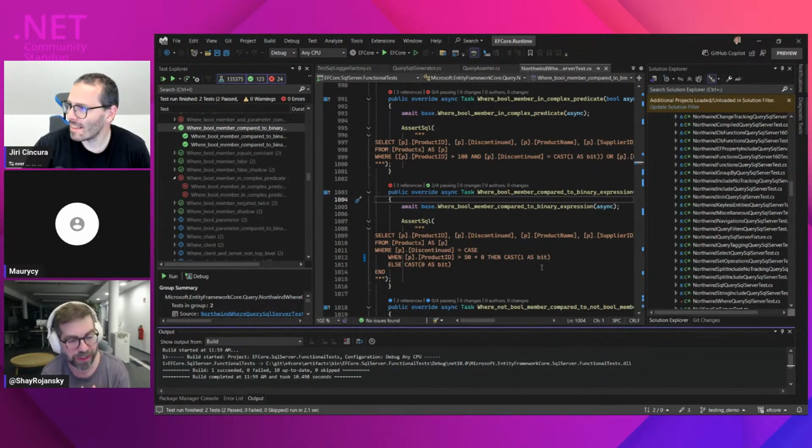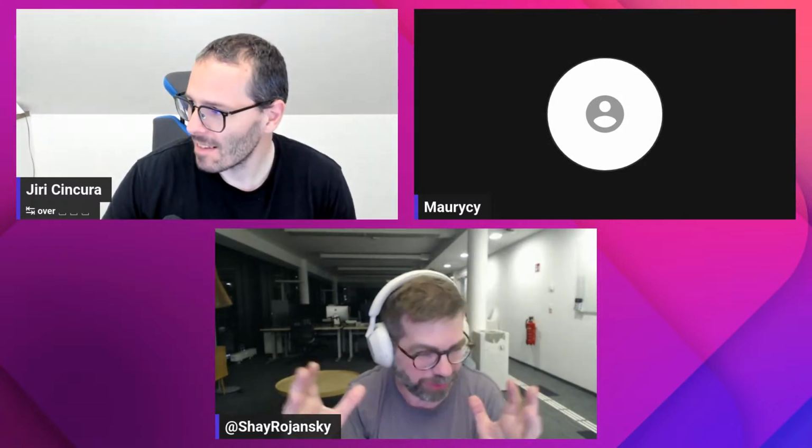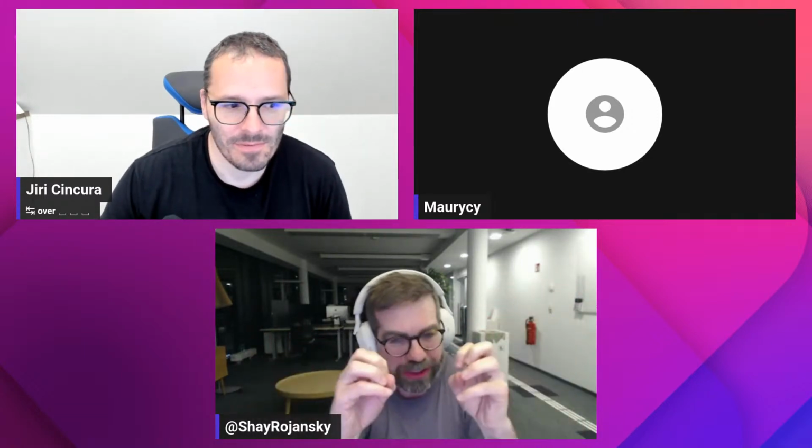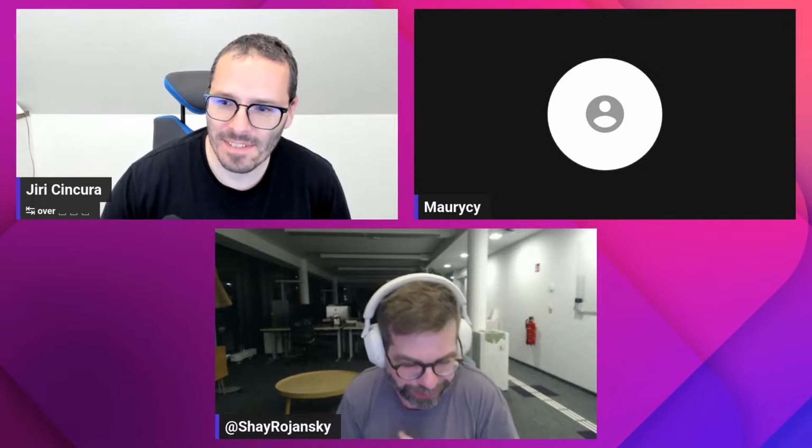And given that we have so many tests, maybe the best part of my job is if I do some sort of optimization somewhere in the query pipeline, and then I run the tests and suddenly I see the SQL changing in the diff, completely different. Sometimes it changes in very unpredictable ways. Maybe the small optimization that I did here actually unlocked another optimization. That's how these things work. And suddenly everything got compressed. Something that was super big and inefficient before is now very tight and cool. And I look at the actual thing, and it's a moment of bliss. It's the best thing that can happen, right?